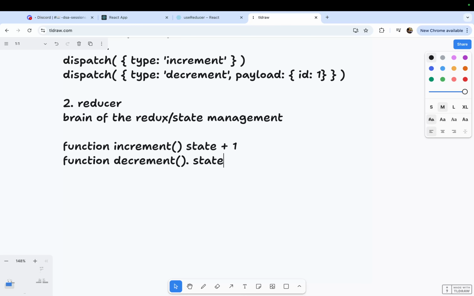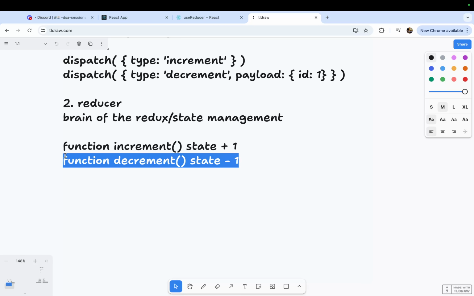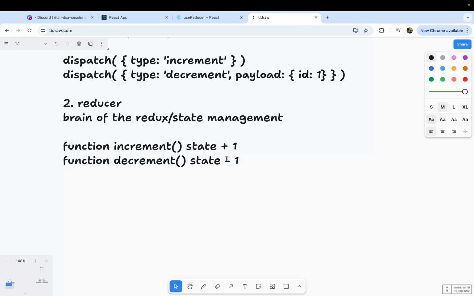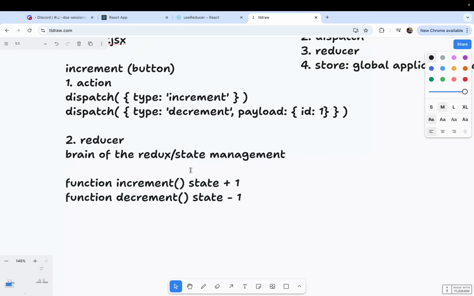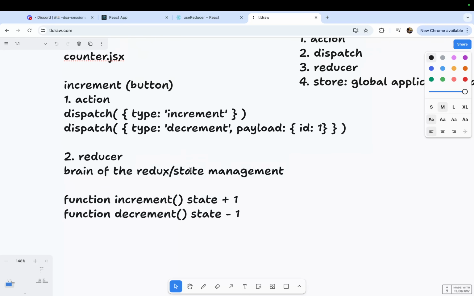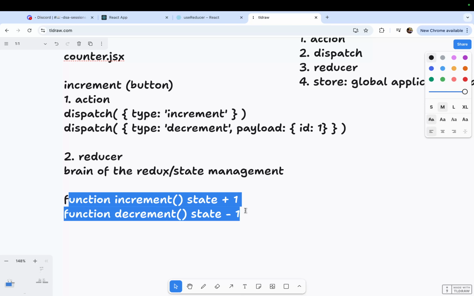You need to do state - 1. Whenever an action happens, increment or decrement, the function related to that action will run, the state gets updated, and the related component will get re-rendered in ReactJS.